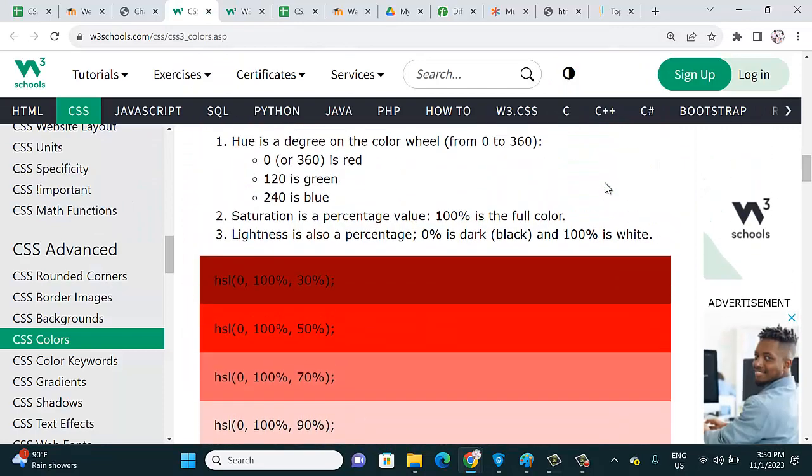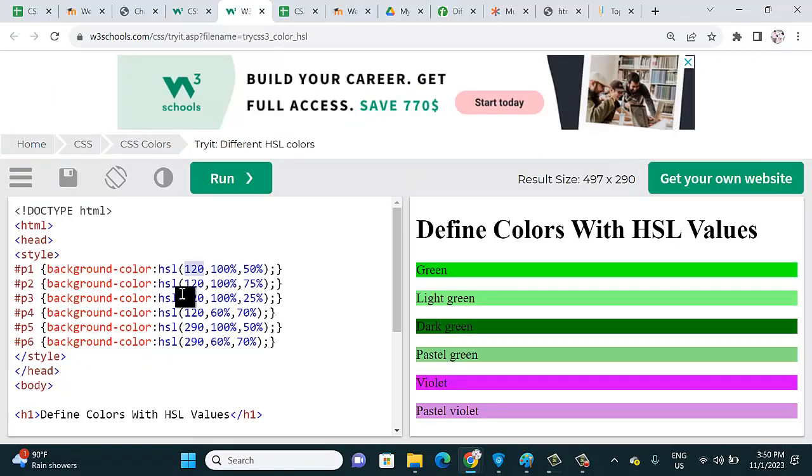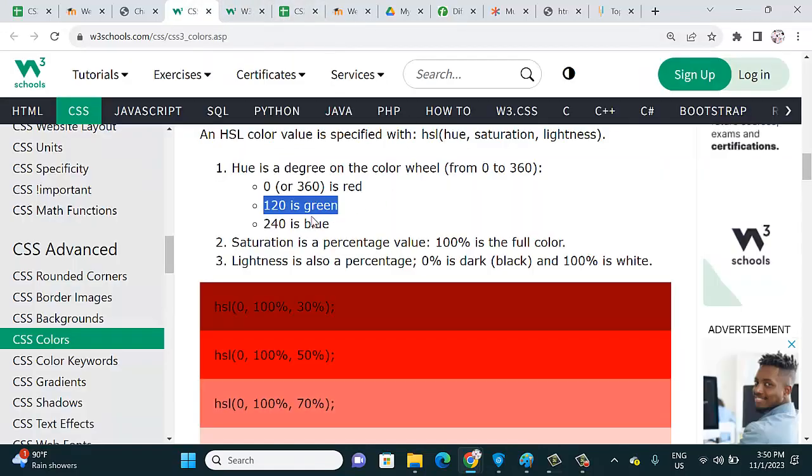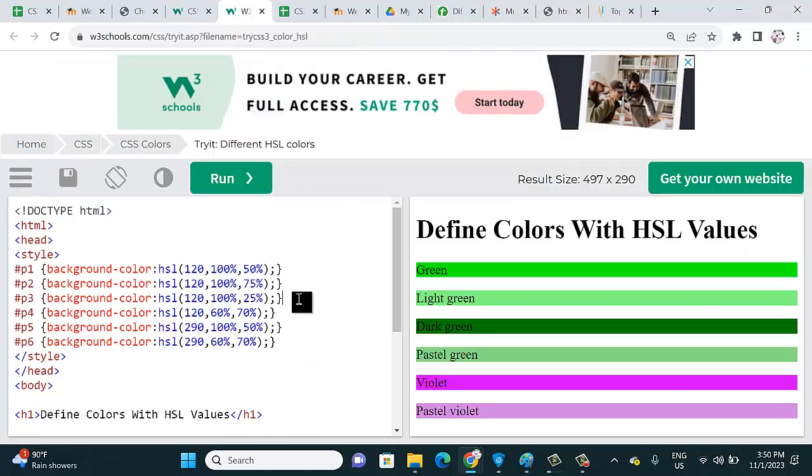It's blue, right? 219 is around blue, because it's near 240, something like that.